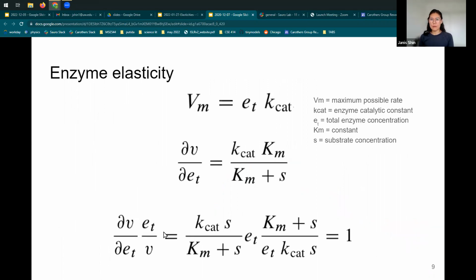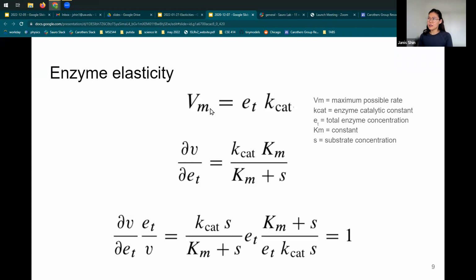And while it's interesting, the Briggs-Haldane estimation is not applicable for all enzyme elasticities. So here, if you were to also estimate the reaction rate in vivo, per se, this is kind of common.